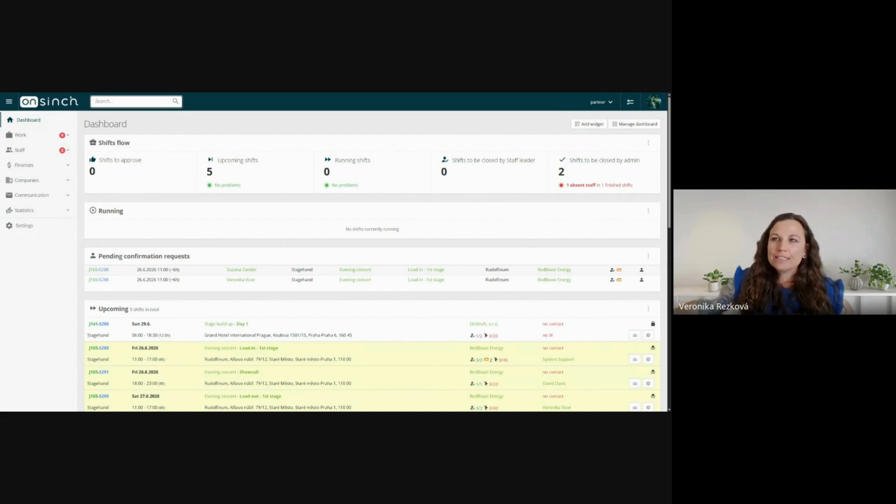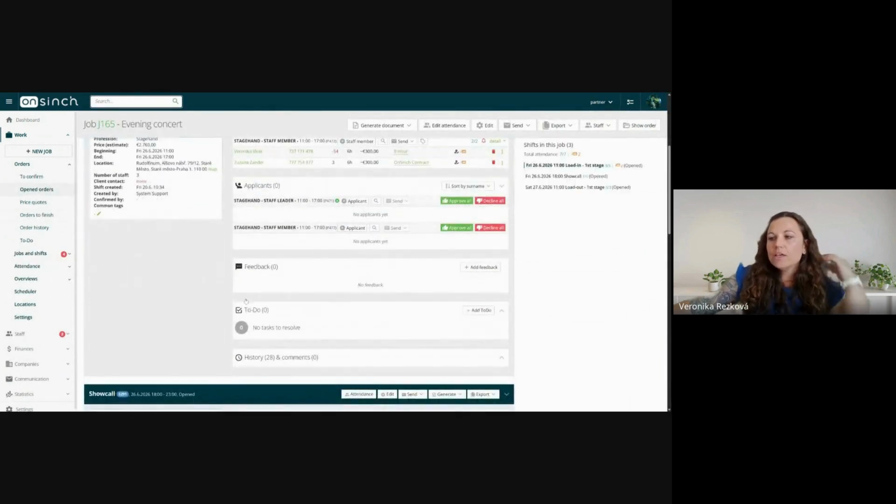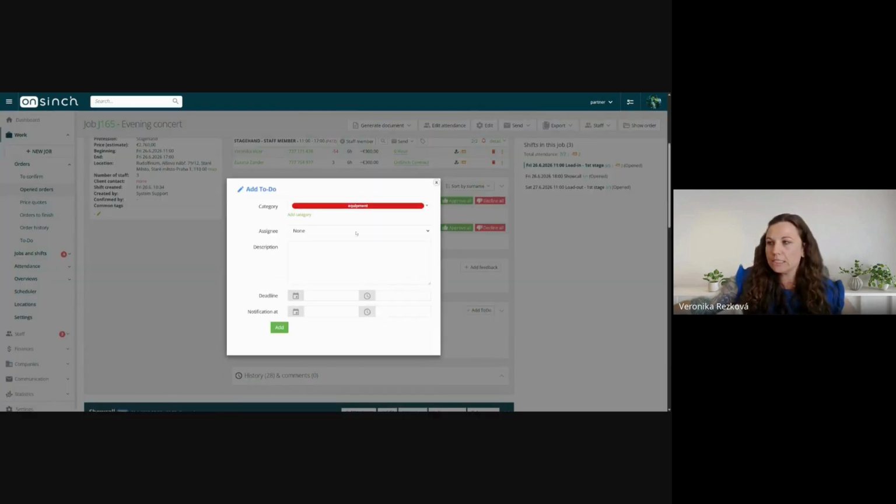The last note I wanted to add is that you might want to ask about communication between admins. We don't really have a feature for communicating between administrators, but I think our to-do feature can count as a kind of communication. If we go back to, let's say, our sample job, here you can create a to-do. A to-do is a kind of task that you can assign either to yourself, like don't forget to do something, or to one of your colleagues, depending on how your team has distributed the responsibilities.